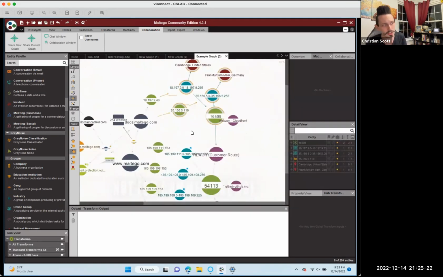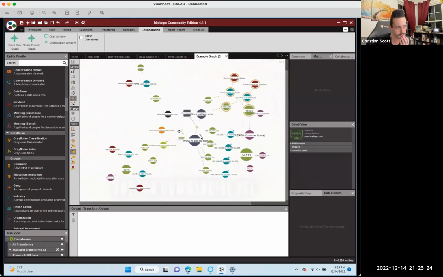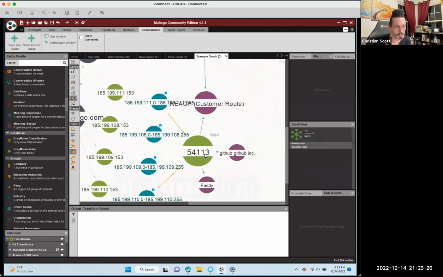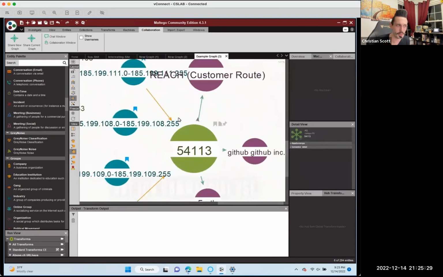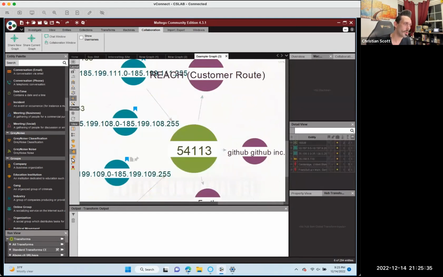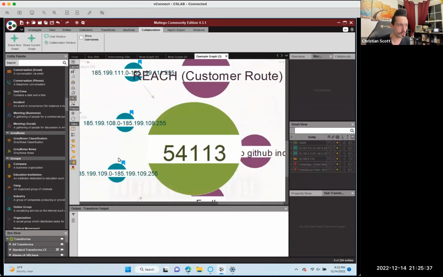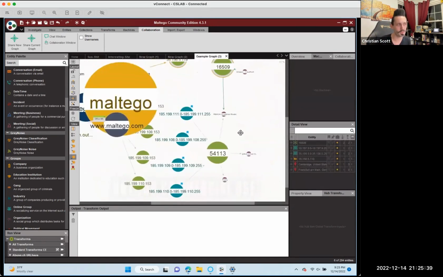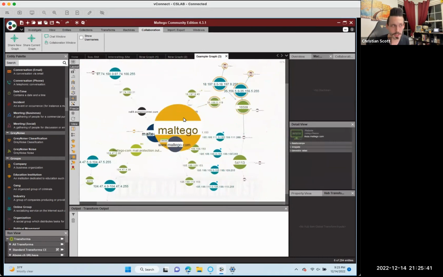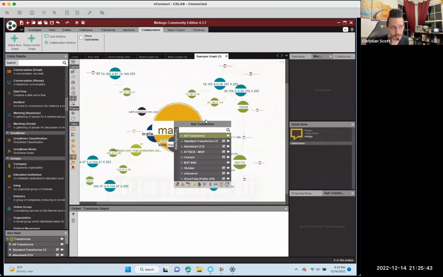So this allows us to visually just pick out certain patterns of, okay, I see that there's a lot of things that are associated with this particular ASN here versus another set of ASNs, right? So this, again, just allows us to change how we're focusing our attention visually speaking. And we could still, by the way, draw relationships between these. We could still run transforms on these and move them around, all that kind of stuff.